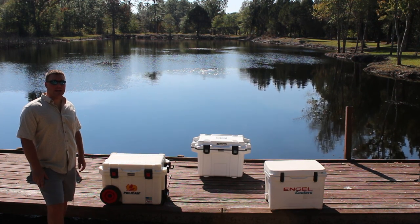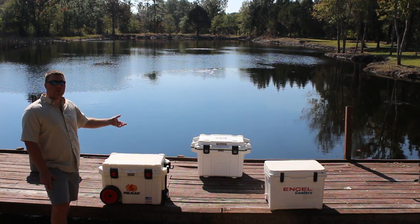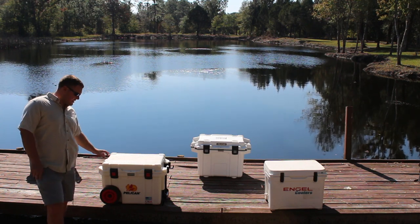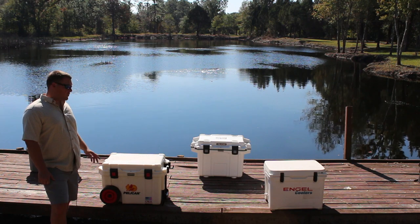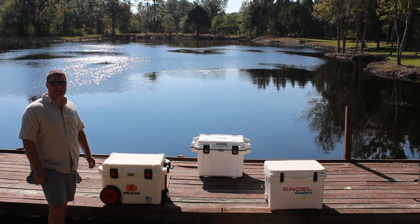coolersonsale.com here for our Pelican Ice Challenge. We just picked up the brand new Pelican model cooler. These are up to 30% lighter than the older style, which is this one here. This is the ProGear Elite, one of our top performers in our past ice challenges. If you haven't seen those, check those out. We'll link to them in this video.